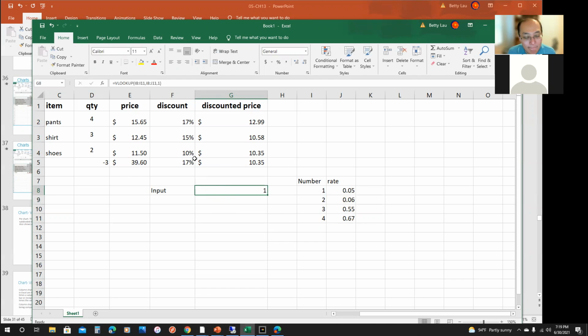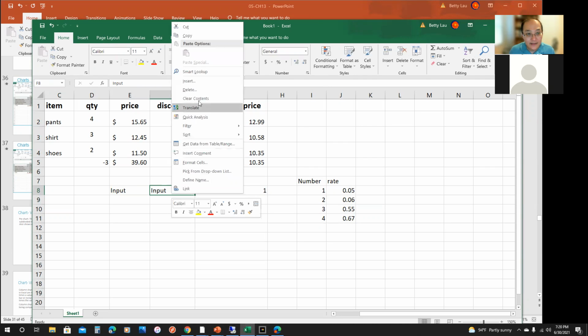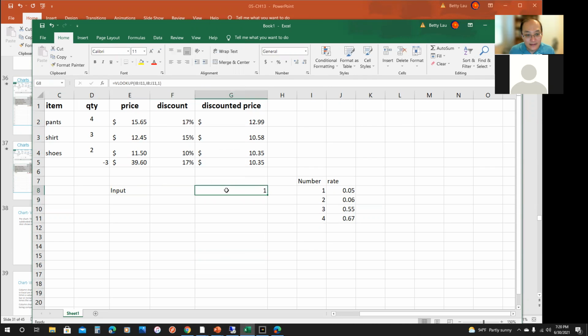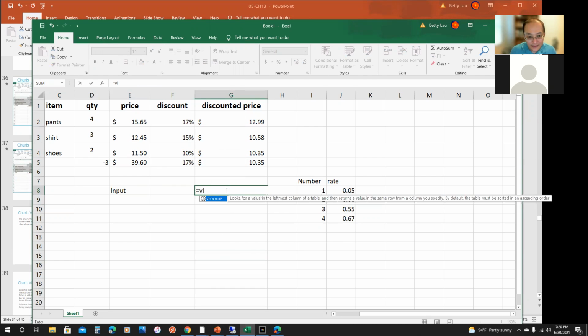Actually, let me see. I'm going to put the input here, and then I'm going to blank this out. Equals VLOOKUP, and then that's what I'm going to be looking up.